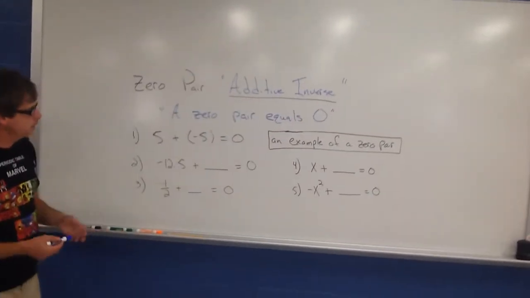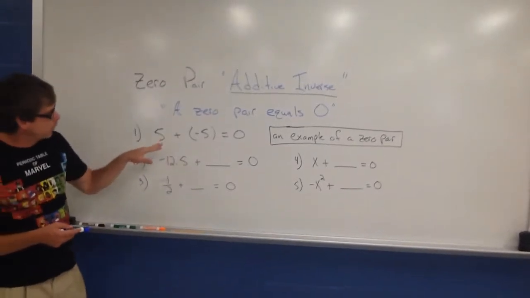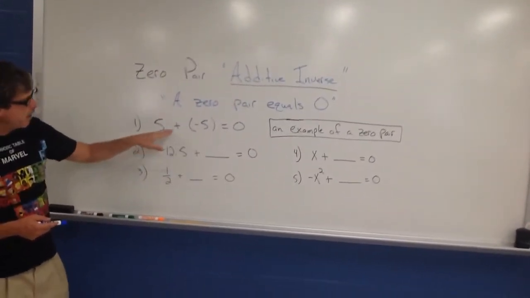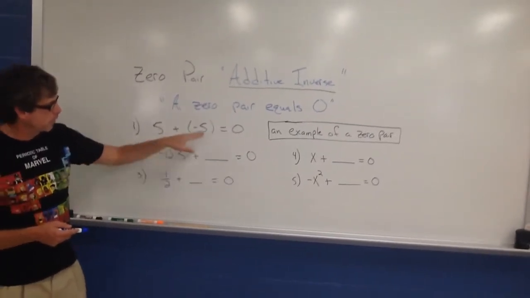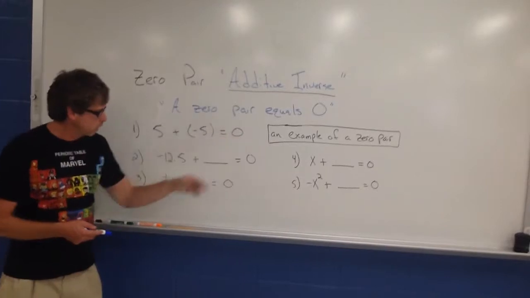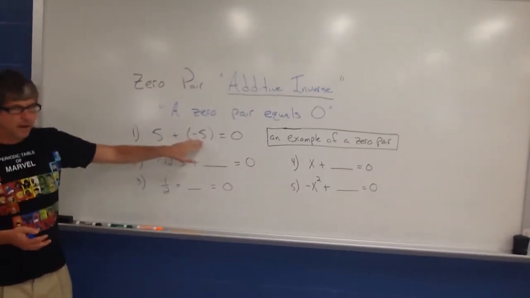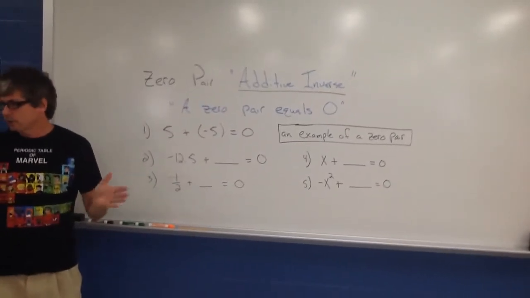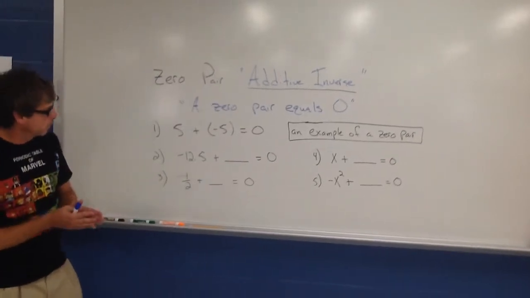The way this plays out is a pair would mean 2, and what we're doing is adding two numbers that have opposite signs. So if I have a 5 and a negative 5, those two numbers are referred to as a zero pair, therefore they would go to 0. For example, I have $5 of income and I have $5 of debt. Well, we know income and debt, if they're the same, are just going to zero out. I'm back to where I was, starting over again.